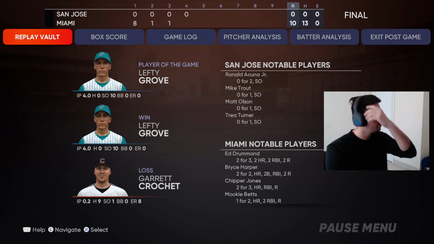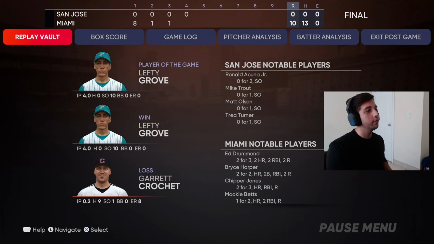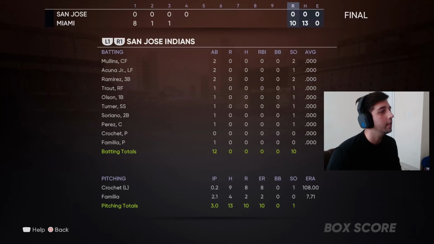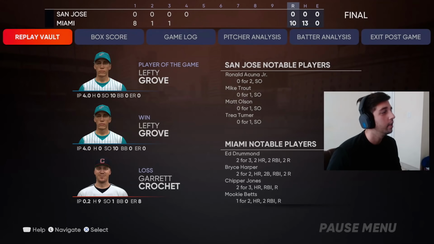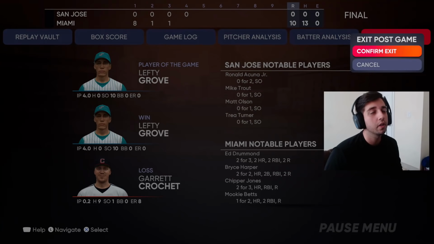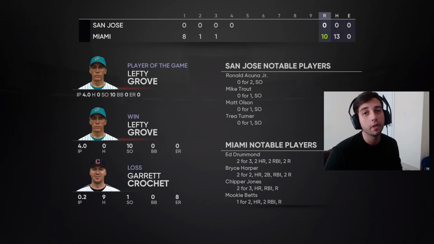Somehow, some way, Lefty Groves player of the game with 4 innings pitched, 10 strikeouts though. But obviously, our hitting went absolutely berserk. We had 10 runs on 13 hits in 3 innings. So just an absolutely phenomenal game. Obviously, Donaldson's 2 for 3 with a bomb and a single so far. So we'll get into this next one shortly and hopefully keep it going into the next game.